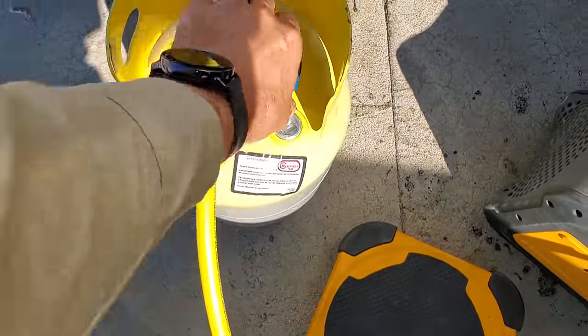Okay, so this was my mark. It's probably a little bit too far, but it looks like it's okay. So now we're going to slowly tighten these. You get them snug, and then you do even quarter turns, and keep doing so until the pulley comes onto the taper nice and good, or bushing, whatever you want to call it.